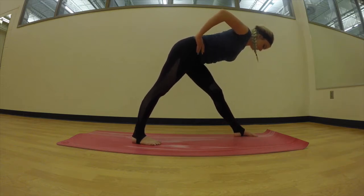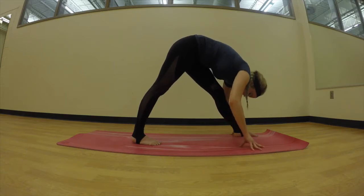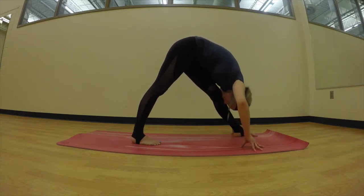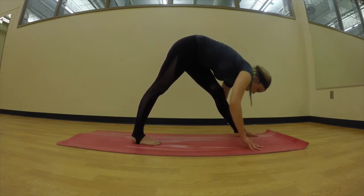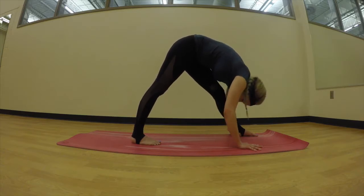Inhale, bring the hands to the waist. Find your flat back as you lower over the front leg for pyramid pose. Exhale here. Inhale, find a halfway lift. Make that back as flat as you can. Exhale, round the spine over the front leg. Actively pulling yourself towards the earth. Inhale, halfway lift. Exhale, pull yourself down towards that front leg.